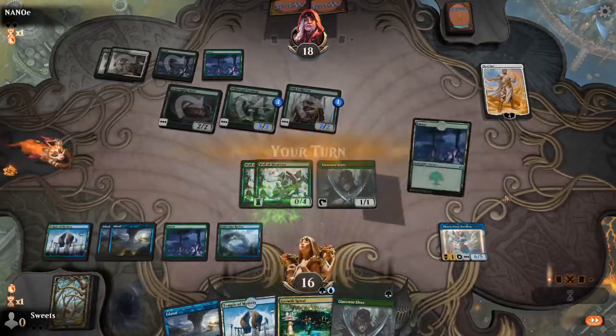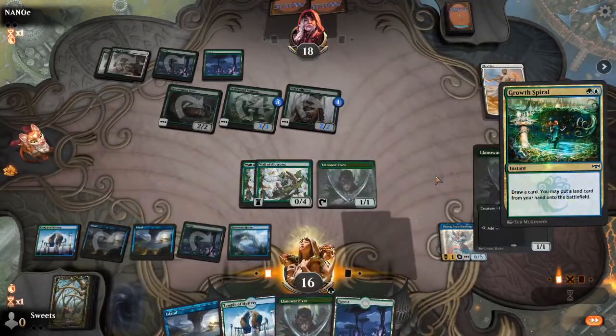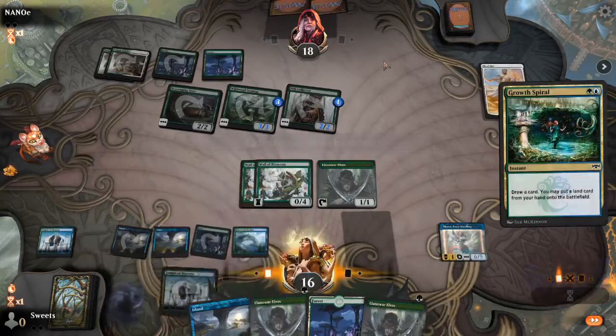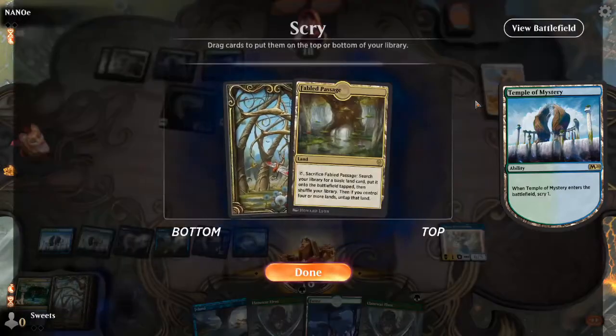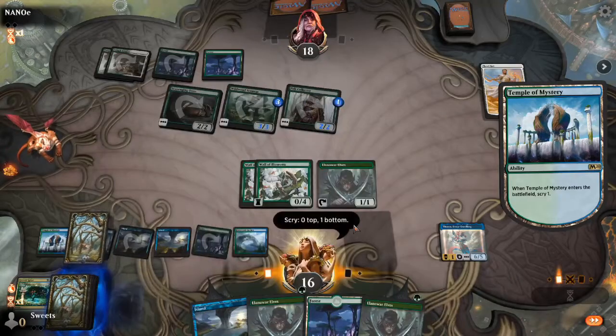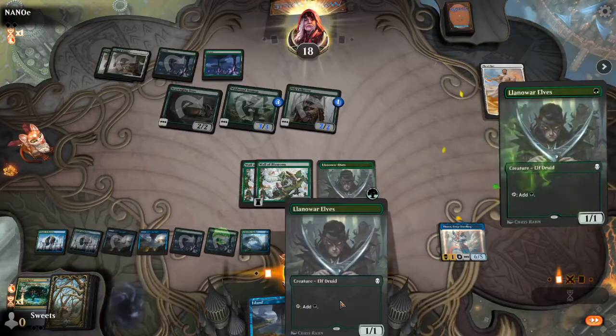Take two. Alright, we're going to Growth Spiral, see what we draw. Just another Llanowar Elves. Put Temple of Mystery into play. No more lands. We're good on lands, I think. Forest. Llanowar Elves.